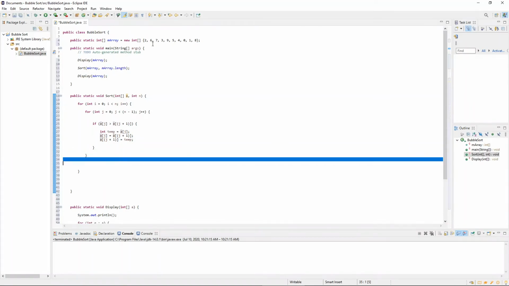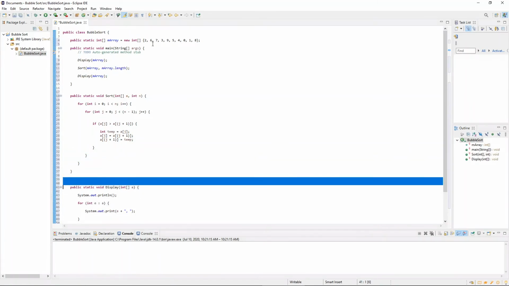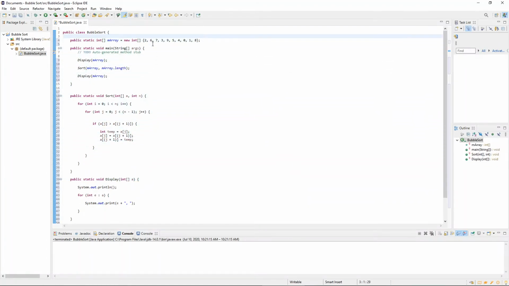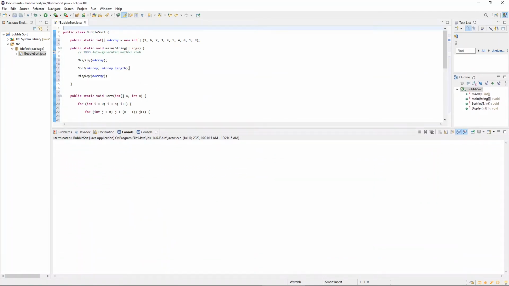So fairly simple. And hopefully that logic makes sense. Looks like we've got everything correct here. So let's go ahead and run this program to see if we can print out to the console the original array and then the sorted array. Beautiful, look at that. So we have our original array out of sorts, and then we have our final product, which is the same one, except sorted in ascending order.